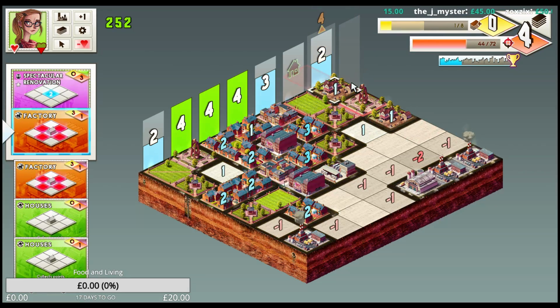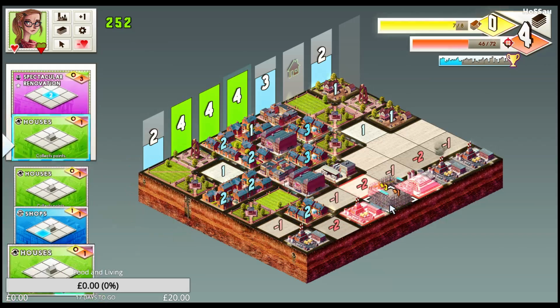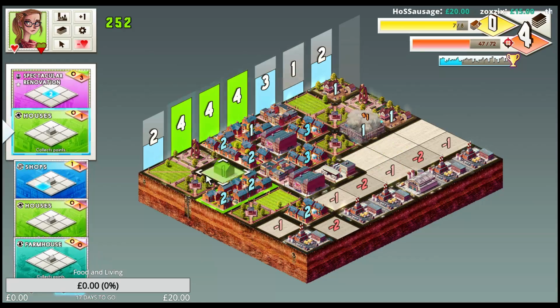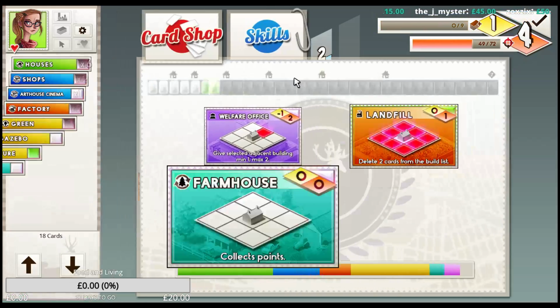I mean, obviously those farmhouses, they're kind of nice, I guess. They work just like normal houses, but they will collect from farmland tiles as well, which is not something we've actually come across quite yet, but we will be coming across them. Let's place down a couple factories. There we go. Devalue this entire right side of the map, so to speak. There we go, just like that.